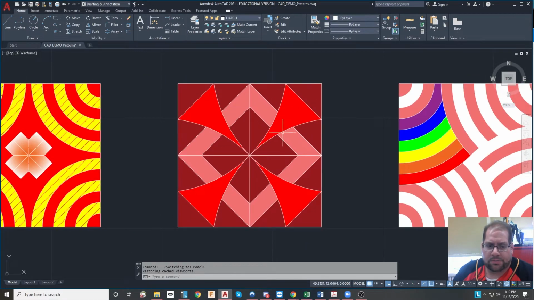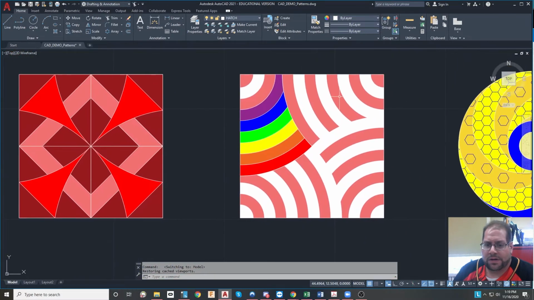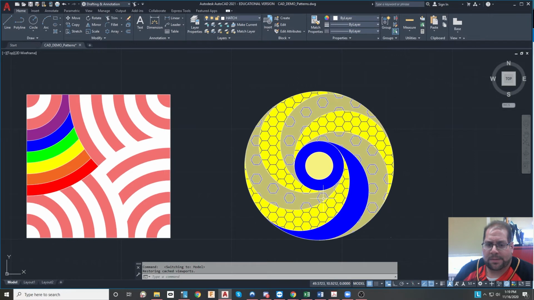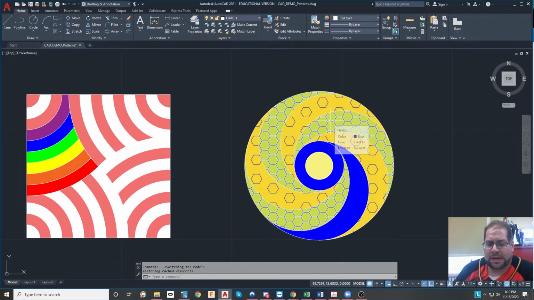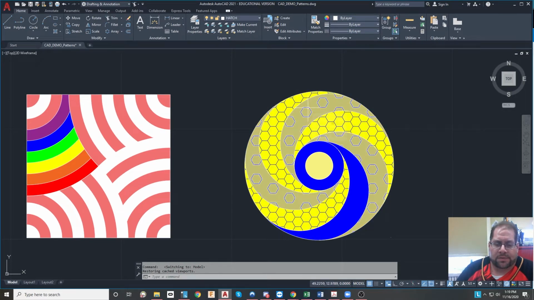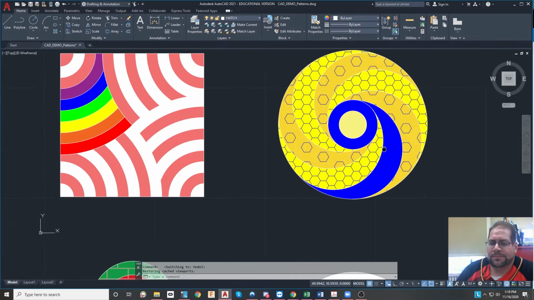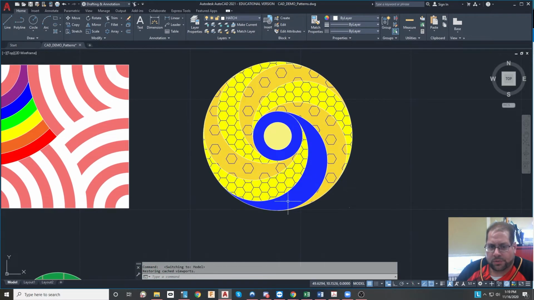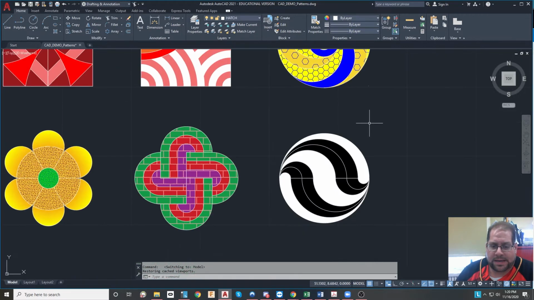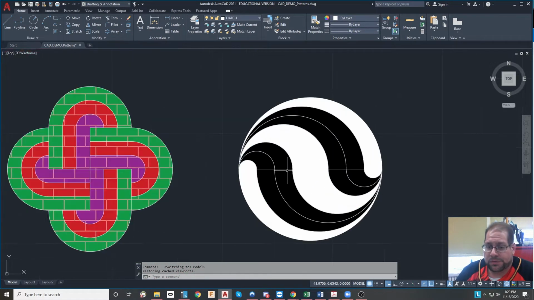Then I used some monochromatic color design where everything is a different shade of red. Over here I mixed up red and white and then threw a rainbow on there because I felt like it had a little bit of a rainbow shape to it. Here I made a mixture of a honeycomb pattern hatch with a hexagonal pattern hatch. There was an uneven amount of zones, so I changed the zones over here just to have that. I blended a few things together here with the white and the black, but I kept the overall shape very recognizable.